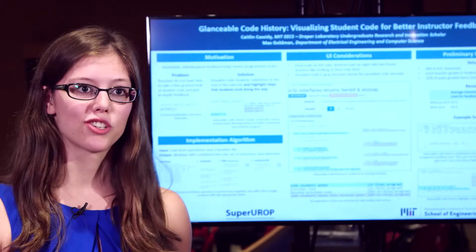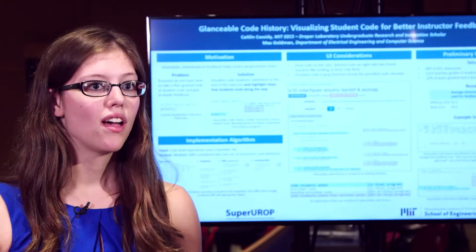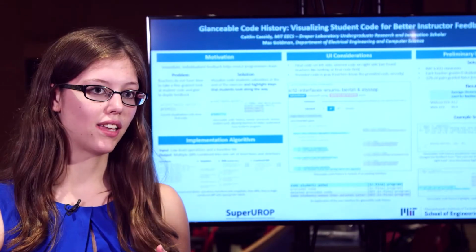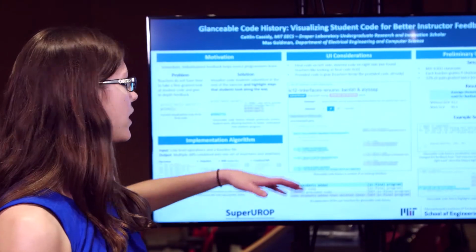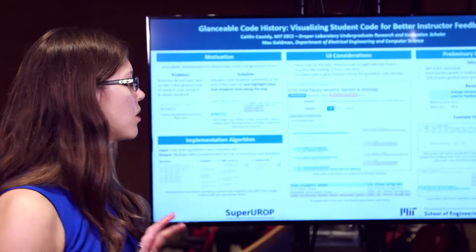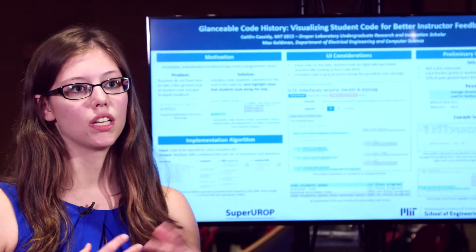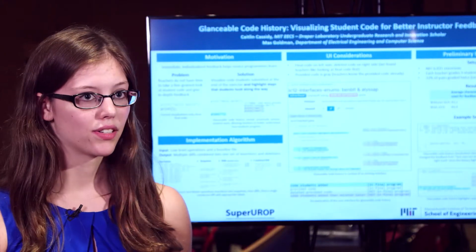To test whether this actually improves feedback, we ran an experiment in an MIT classroom. And we found two metrics that say that teachers give longer feedback. On average, if they were looking at an old interface that just showed final code, teachers use about 43 characters on average to give feedback. And now with our interface, they give 49.5 characters.